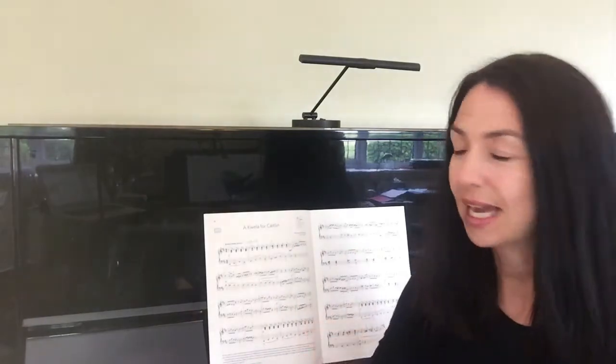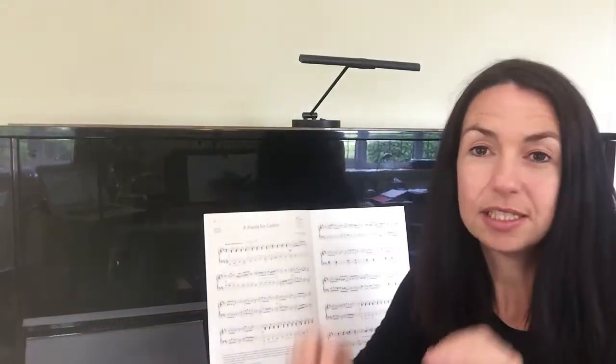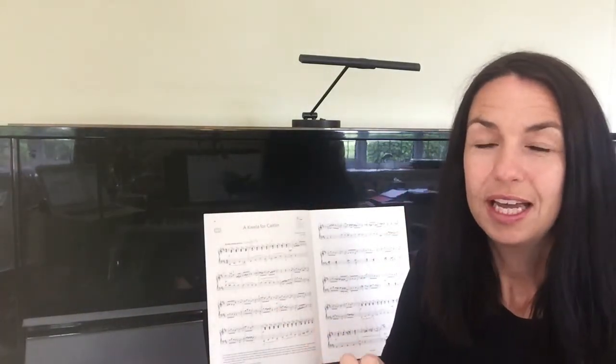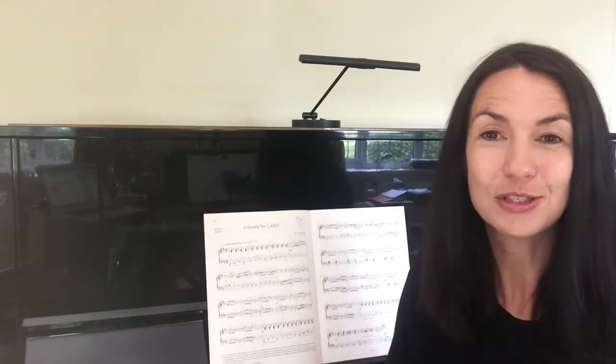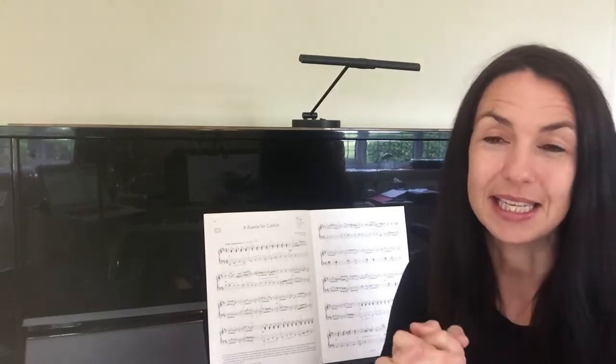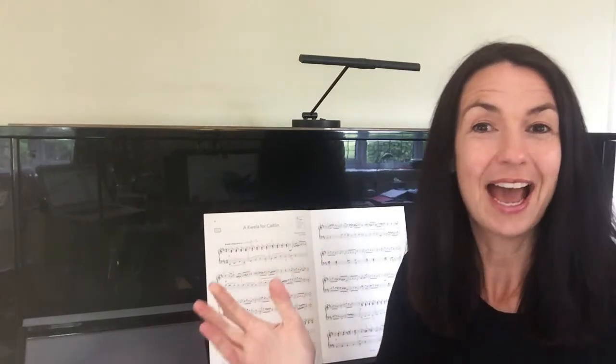Lots of accents to get. Some slurs, some staccatos to bounce off. There's lots of jolly detail in it that will really make it come to life. So make sure you pay attention to the dynamics and the detail. And have fun. It's a great tune.